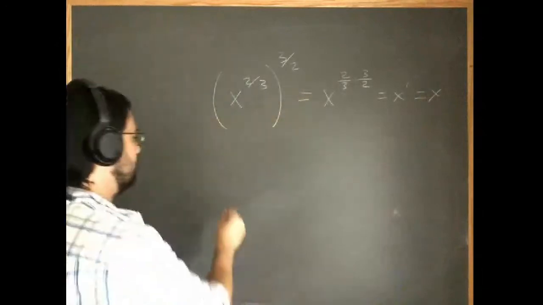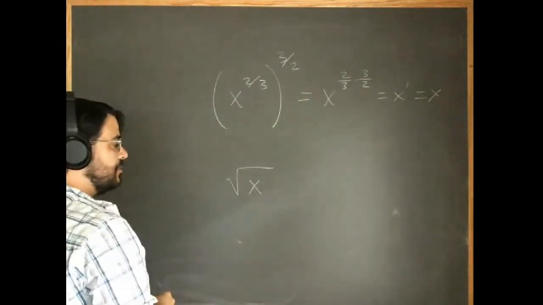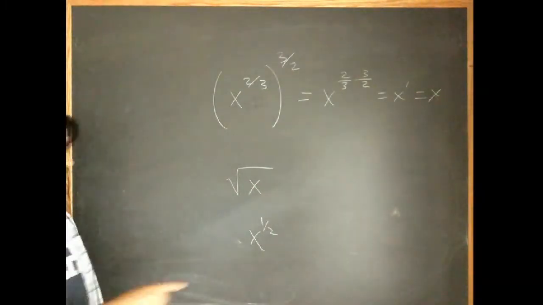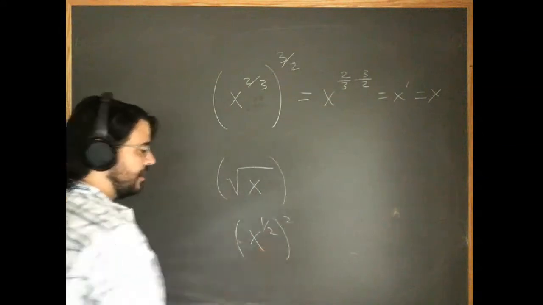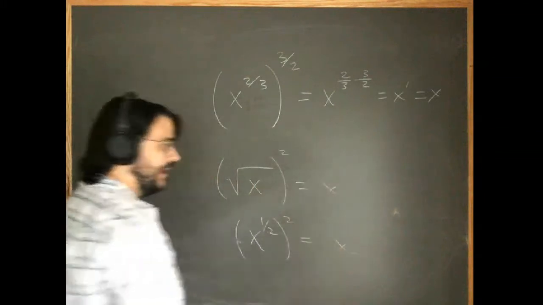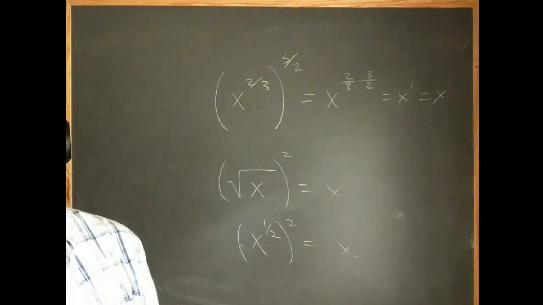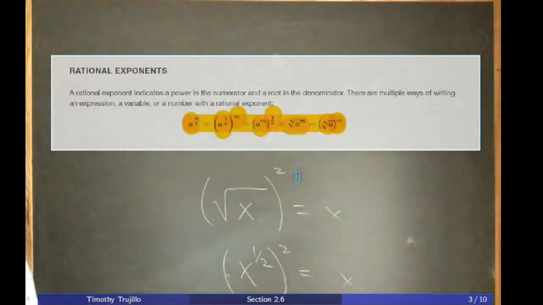Like, let me give you another example here. If you were looking at the square root of x, remember the square root of x is the same thing as x to the power of 1/2. So to undo this, you would raise both sides to the power of the reciprocal, which is 2 over 1, or just 2. And you'd get back x, okay? So you just raise to the power of the reciprocal to undo that rational exponent. And remember, there are many ways that you can write out a rational exponent, including something with a radical.